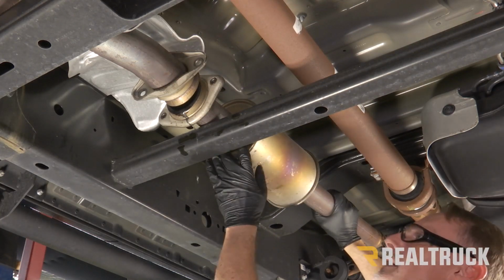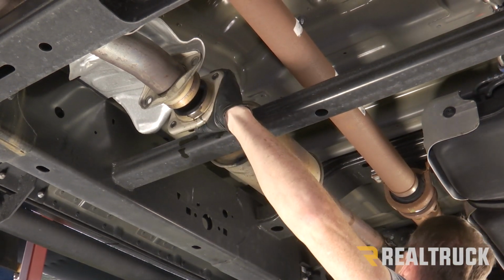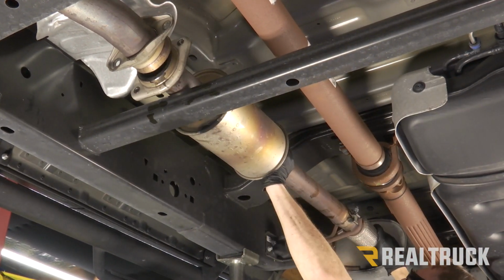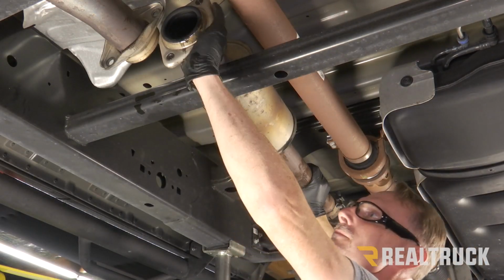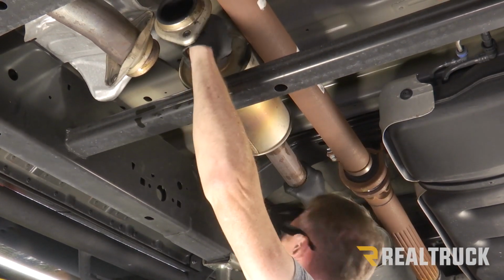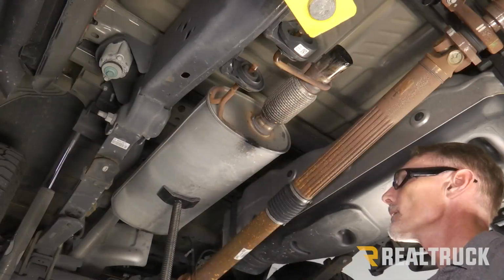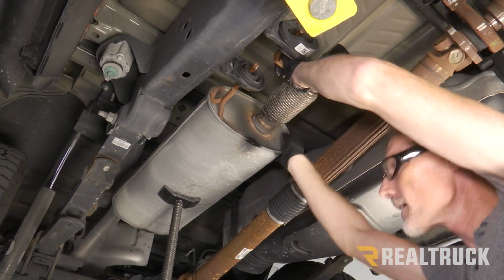All right, next I'm going to pull the resonator away. I'm going to rotate the resonator, and then slide it back forward. We're going to go ahead and wiggle it loose, get it off all the exhaust hanger brackets, and then drop it out of the truck.